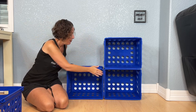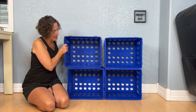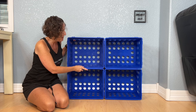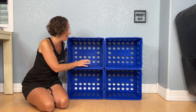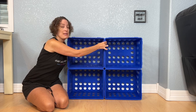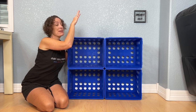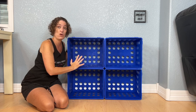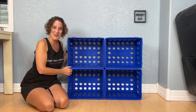I'm going to put another one right next to it. We used these as cubbies at Mountain Kids where I worked as dance director for a number of years. Kids would put their tennis shoes, water bottles, and backpacks into them before going to class. We would zip tie these for stability, but as you can see, they're pretty solid. You can go up as high as you want, as wide as you want, and use them vertically or horizontally. Let's put some things in so you can get a full look.